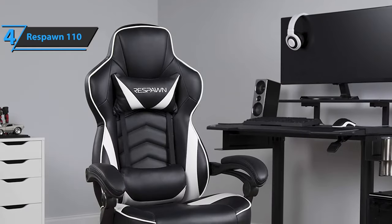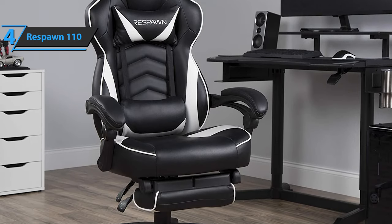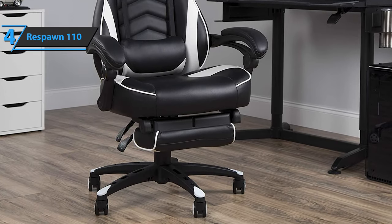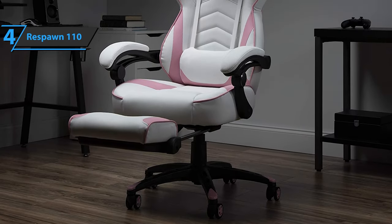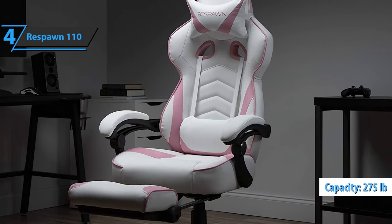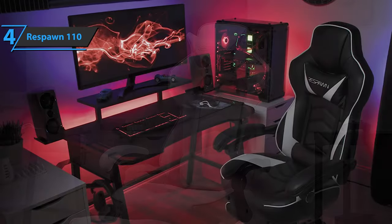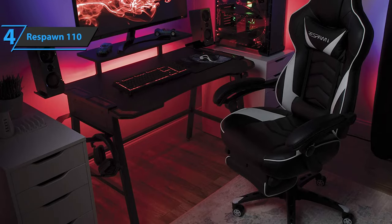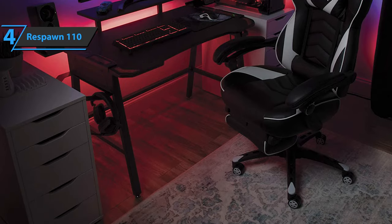The Respawn 110 Gaming Chair retains its superior and professional look thanks to the bold and contrasting color combinations it uses. Aesthetic aspects speak for themselves as the design emphasizes sporty details, coatings, and textures that combine minimalist with modern. It can also be used in offices and can withstand up to 275 pounds of weight. The assembly process is faster than most expect because the parts are installed almost automatically when assembled and you don't even have to apply too much force. As for the base with nylon wheels, it has strong support that even makes it easier to move the chair from space to space without scratching the floor.